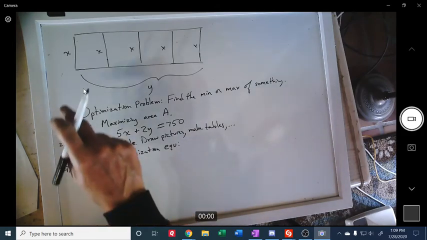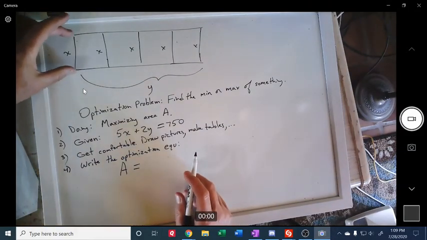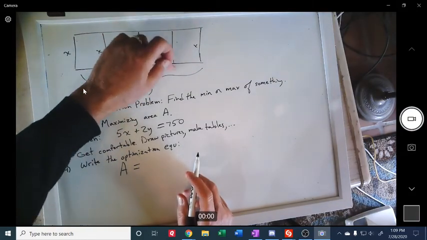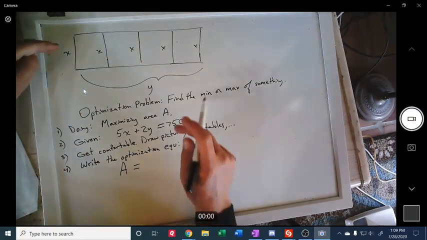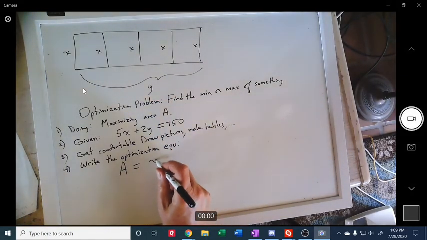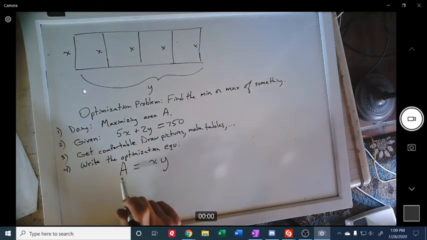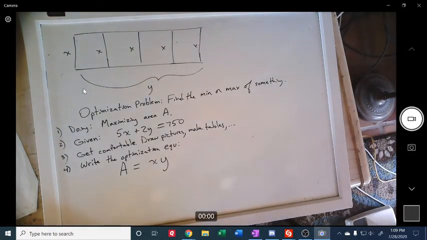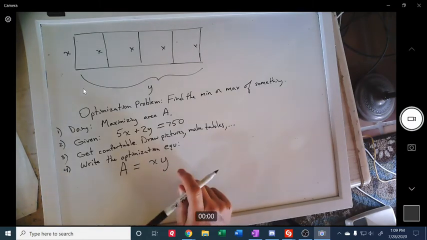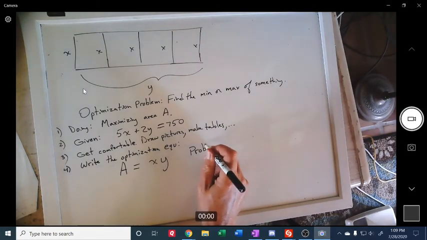And from this, we say, all right, my area of the total fence, well, I don't need all these internal x's. I don't even need these lines across this. The area is just x times y, way out here. And that's what I need to maximize, A right here. Now what's going to happen in each one of these problems is that you're going to have a difficulty. So the problem is this.